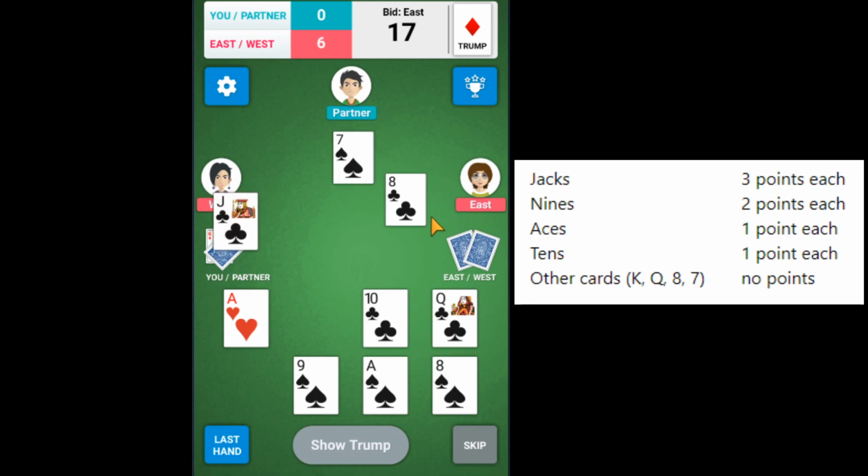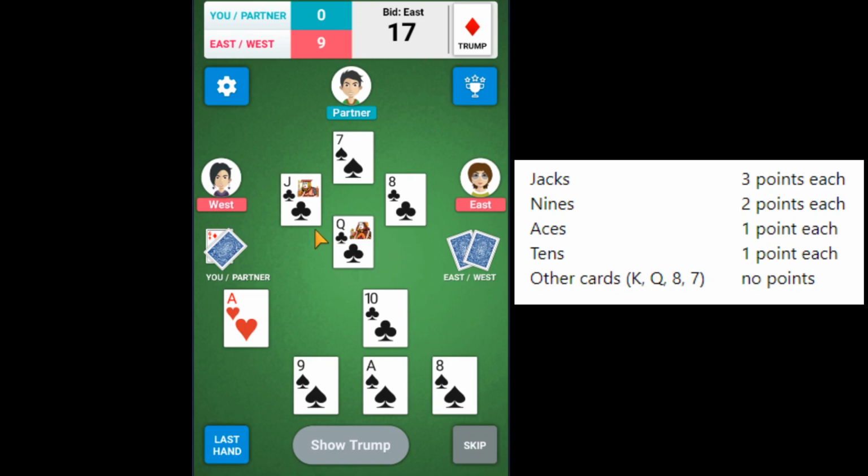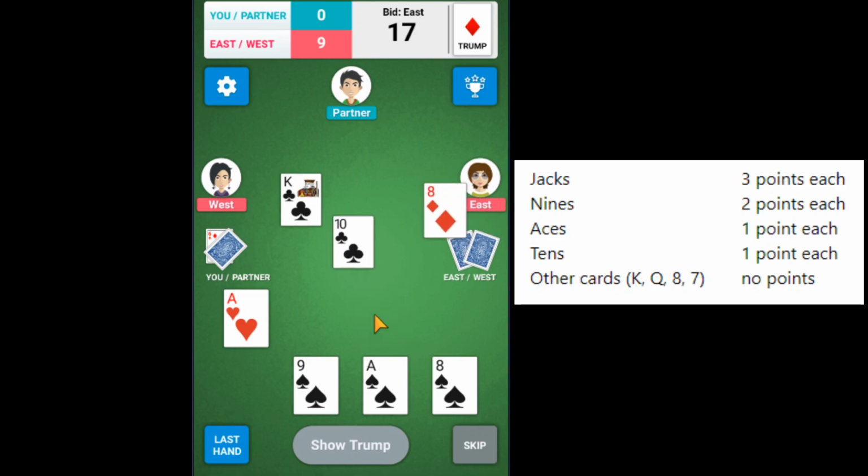So it does seem like East and West have quite a good grip. Clubs were led, and once again the Jack of Clubs was played. I don't want to give them points with my 10, so I'll play my Queen of Clubs to be strategic. When you know your team is going to win the trick, then play as many high value cards as you can. When you know that the enemy team will win the trick, then try to refrain from playing cards.